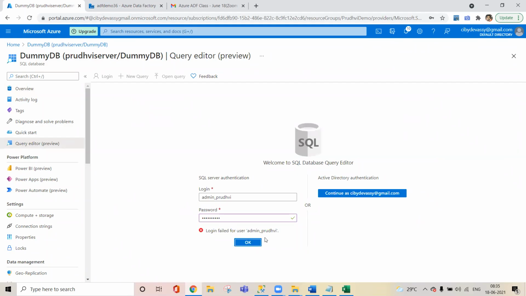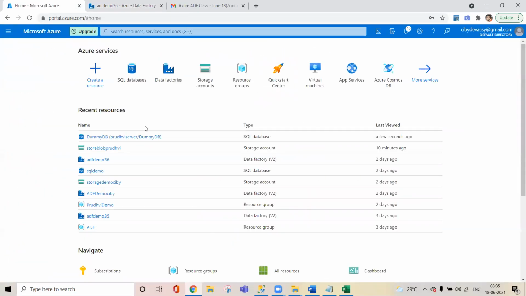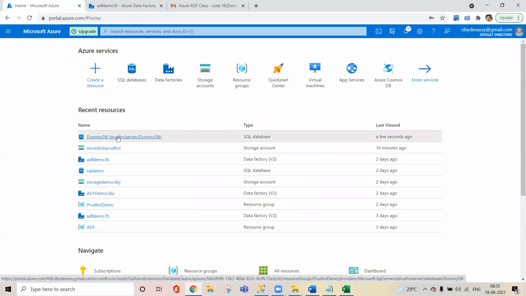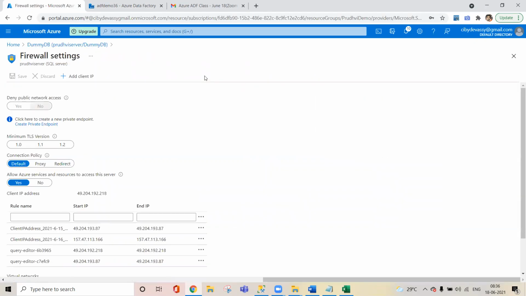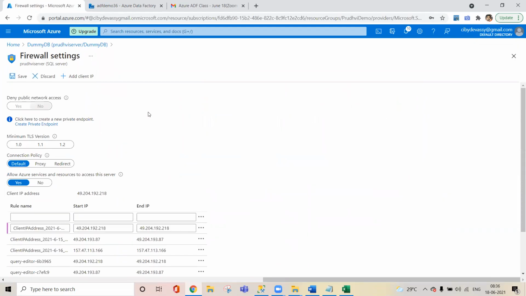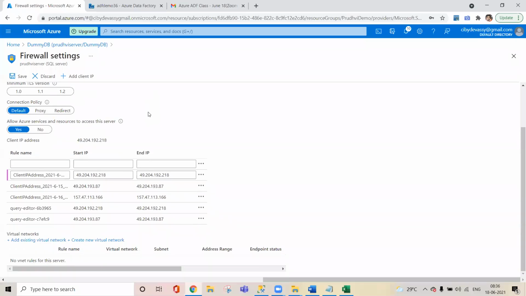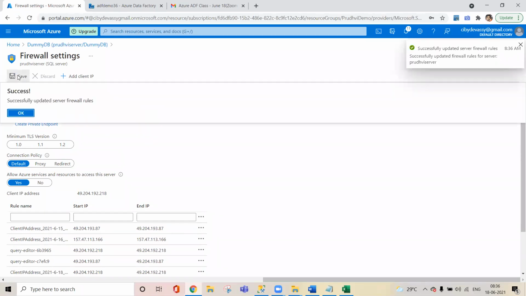Yeah, that is expected. Go to home again. Click on that, then SQL. Set firewall is at the server. Add client IP. Save it. Now again click on the dummy DB.